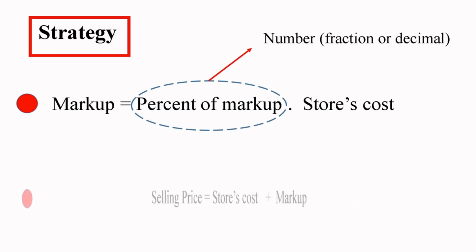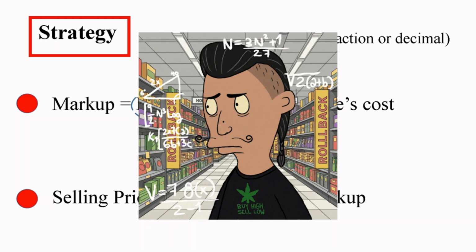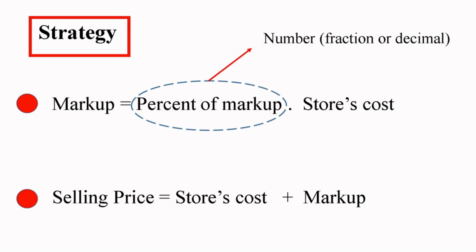The second type of question that you may face, in addition to calculating markup, expects you to calculate selling price. In that case, the markup that you have calculated in the previous step must be added to the store's cost. Okay, if this strategy is complicated for you, don't worry, we are going to learn them through examples as always.